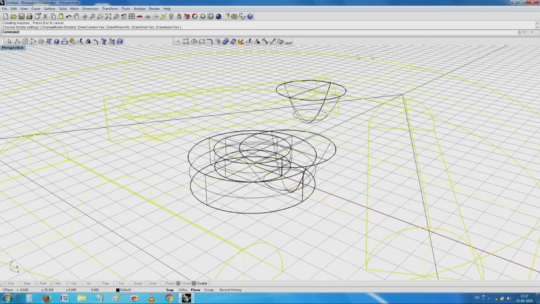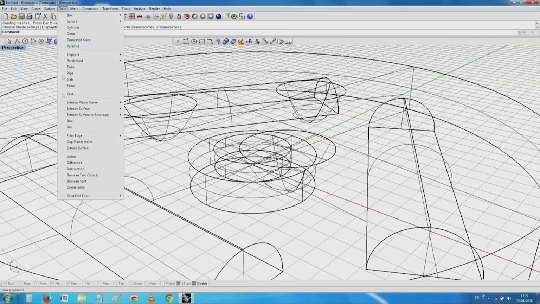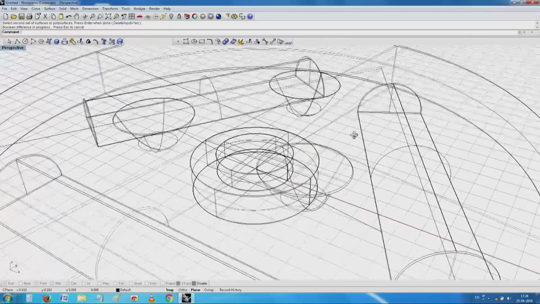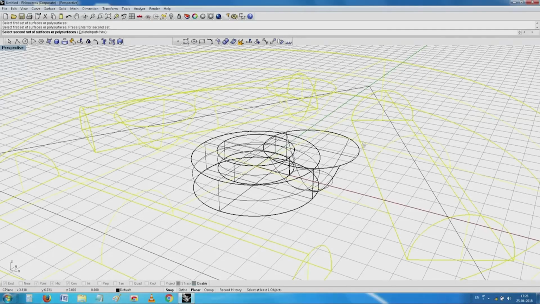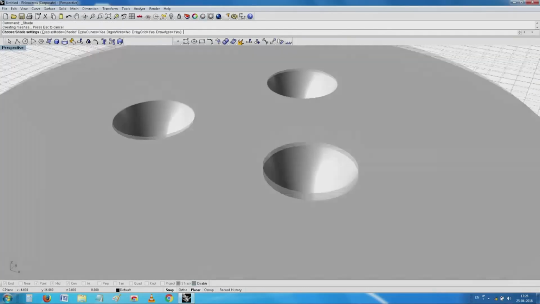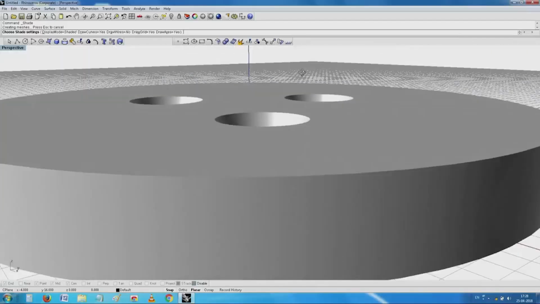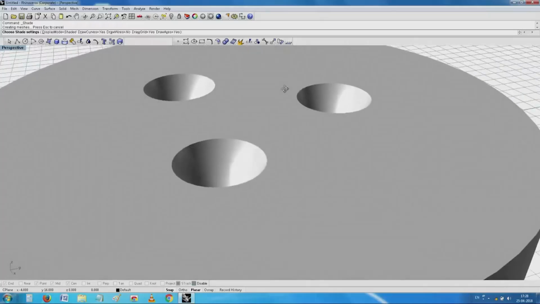Can I do it with the other things? Yes. Once again I will go for the solid, I go for the difference, one more opening, one more opening, and I have got part of my light, something which I can print on the top. Seen this, something which I can print on the top.